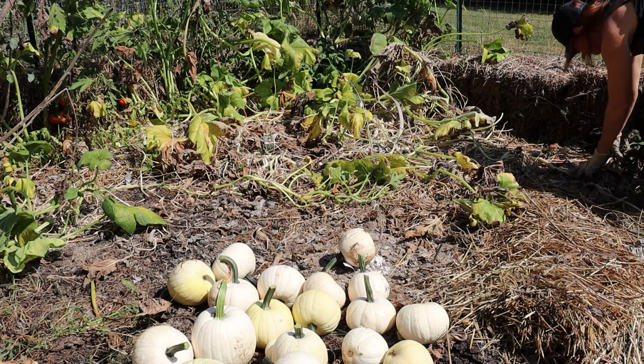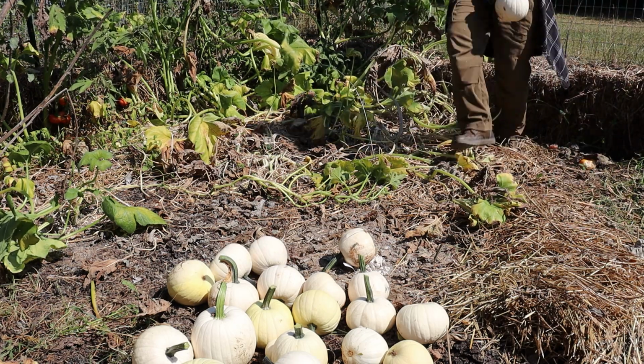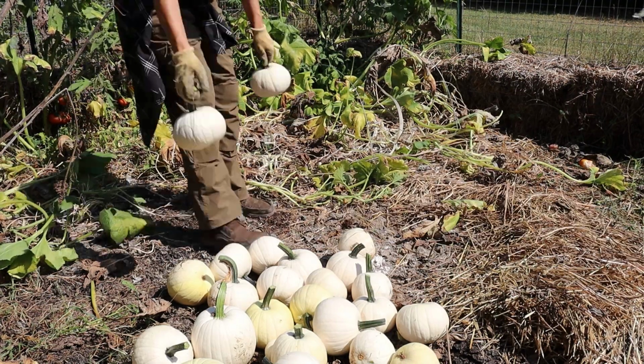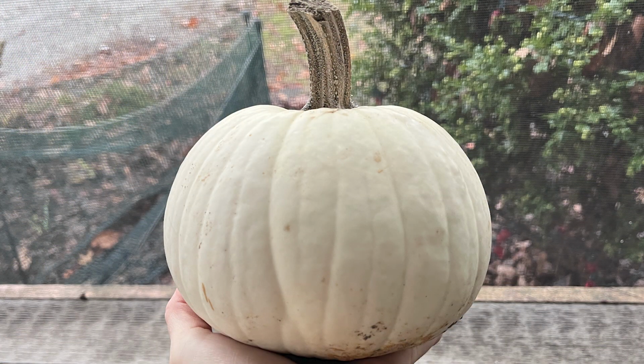If you're looking for a really pristine white, Shiver did really, really well in this regard. It also has nice, lovely, dark, contrasting handles. Just a really cute pumpkin overall. Again, not something I'm going to grow every year, but it was a really fun addition to those Halloween and Thanksgiving displays. Again, also stores really well.